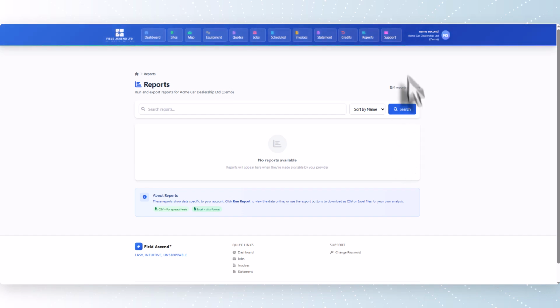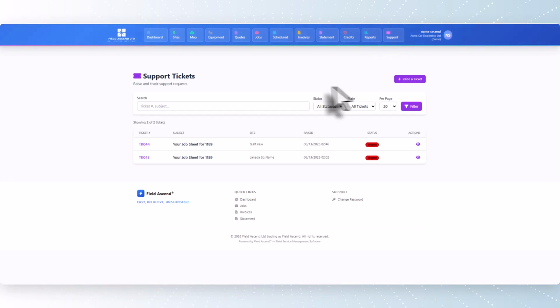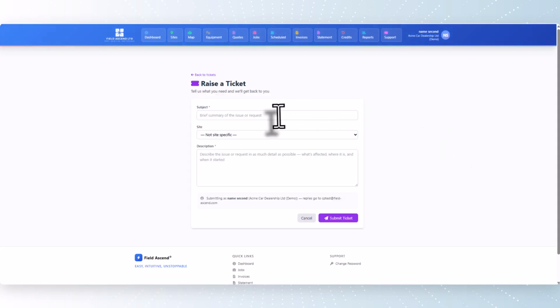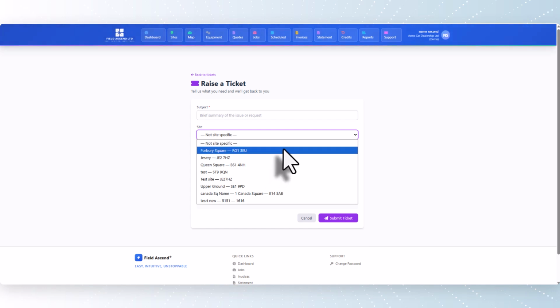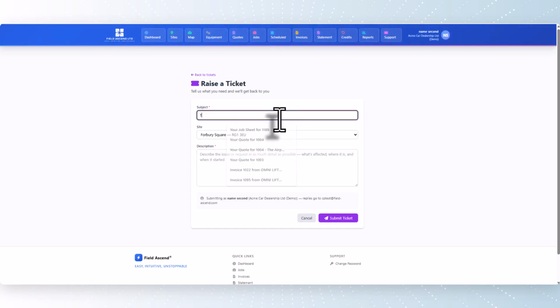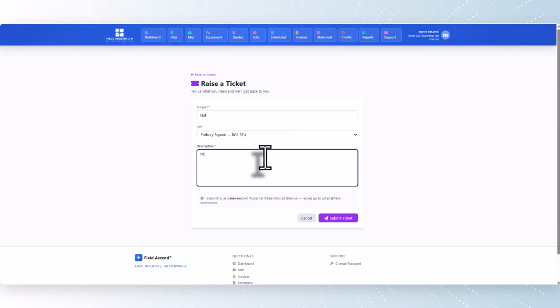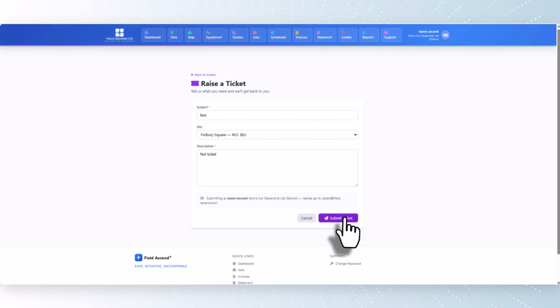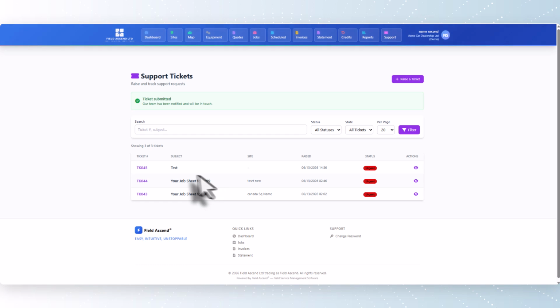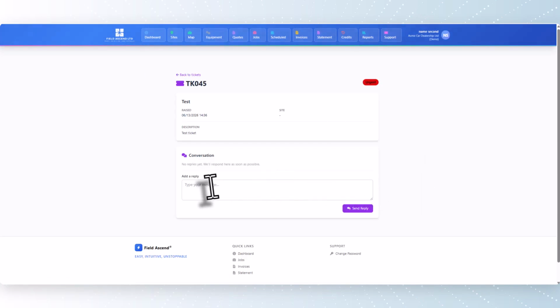And finally, support. If you've enabled it, this is where your customers raise support tickets directly from the portal. They click to raise a new request, choose the relevant site, add a category and describe the issue, and submit it. That ticket lands straight in your ticketing system, linked to the right customer and site, so nothing gets lost in an inbox. They can track the status of their request, and if you've allowed replies, they can comment back and forth with your team, all in one place. It's a proper professional support experience that keeps everything organized and on the record.